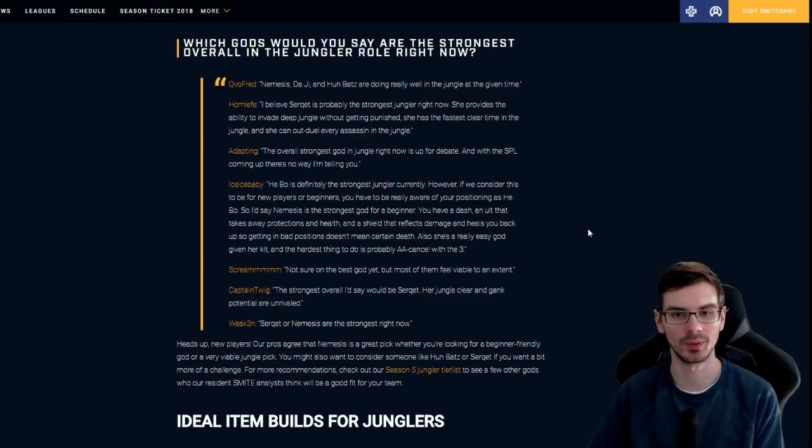Ice Ice Baby, Habois is definitely the strongest jungler currently. However, if we consider this to be for new players or beginners, you have to really be aware of your positioning as Habwa.